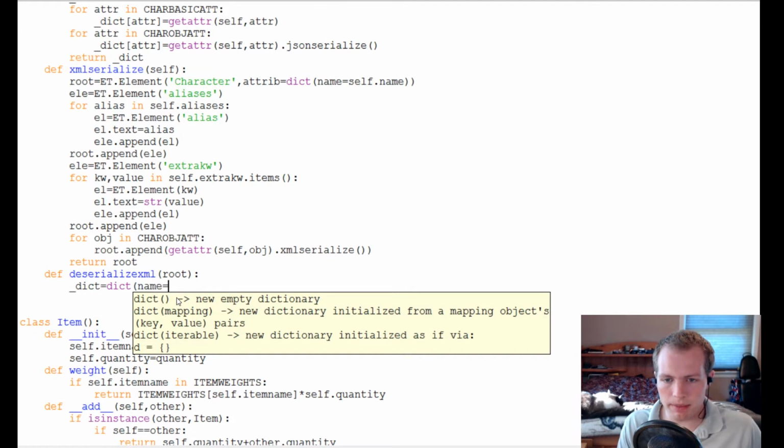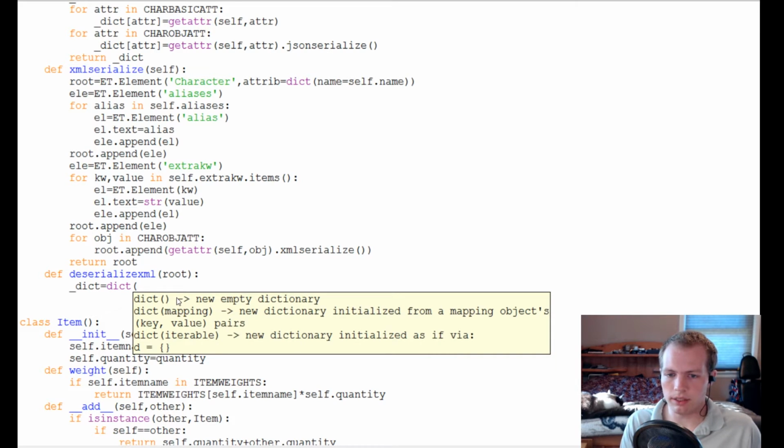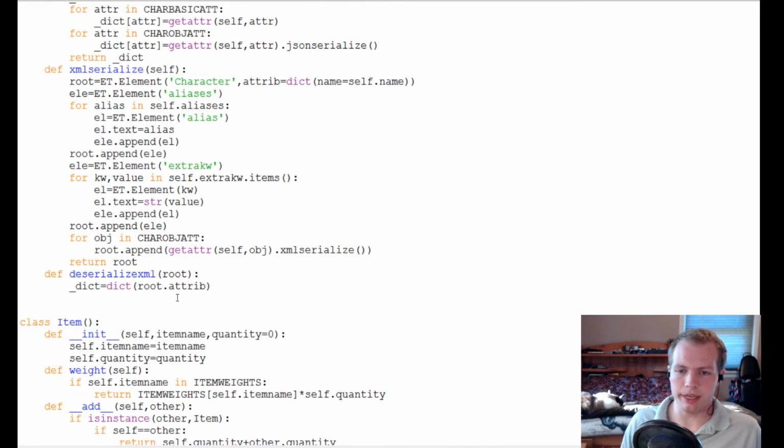So name equals root.attribute name. Actually, we're going to do this a little differently. We're going to do dict, so this is going to be a little fancy. No, we're going to do dict root.attrib.